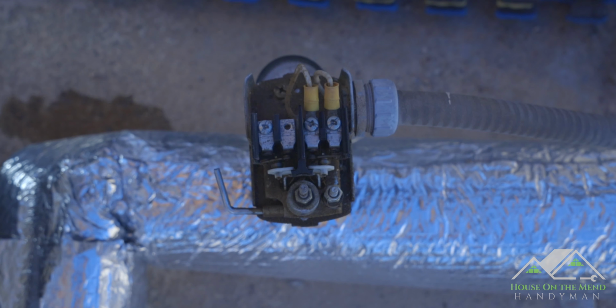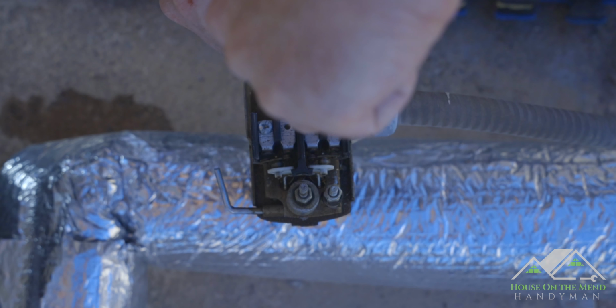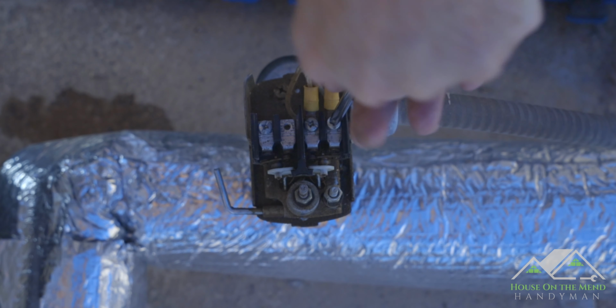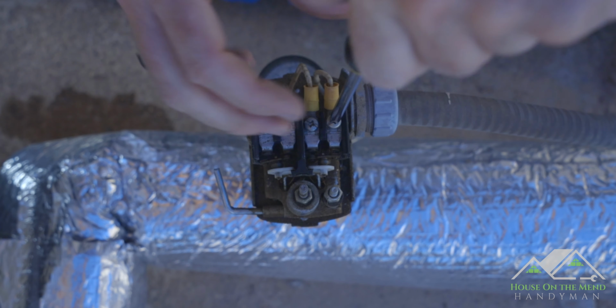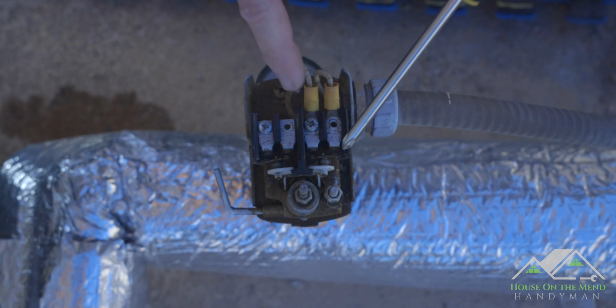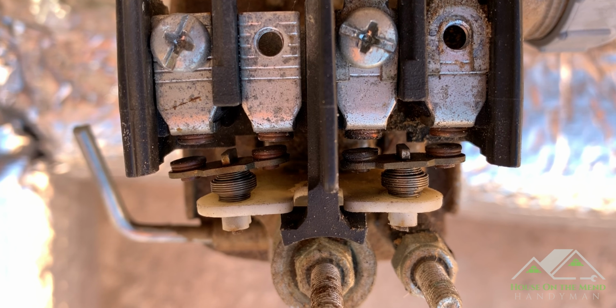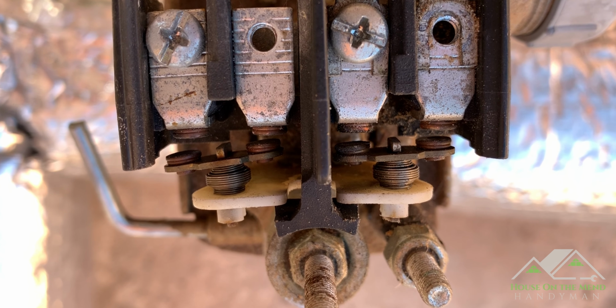So that's good. Next thing we wanna do is disconnect these two wire terminals here. And while I'm doing that, take a look at these terminals right here. Nasty.